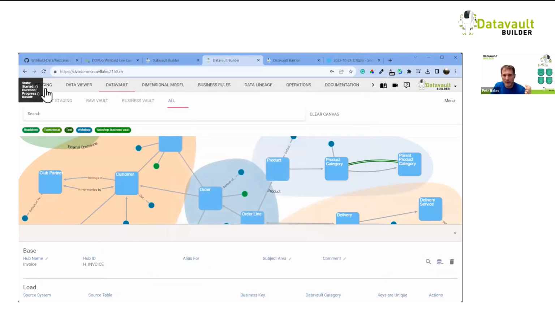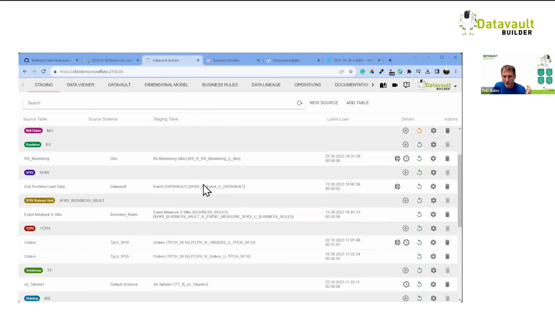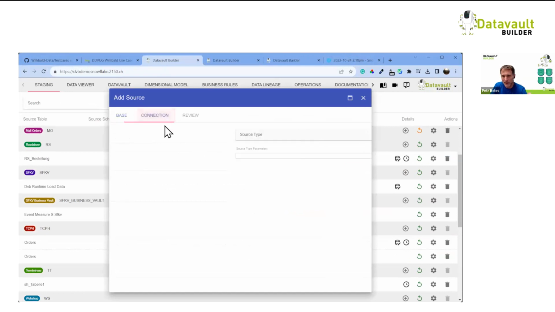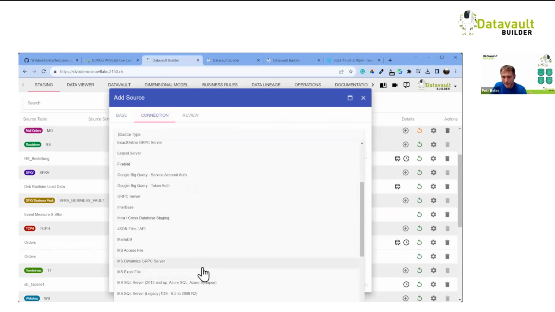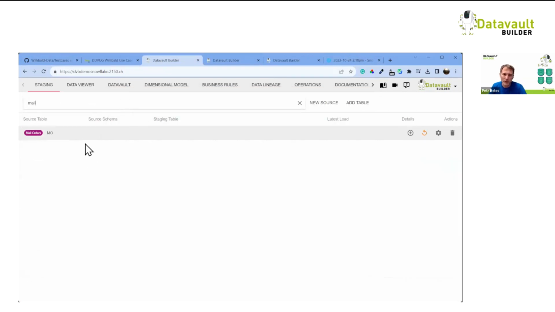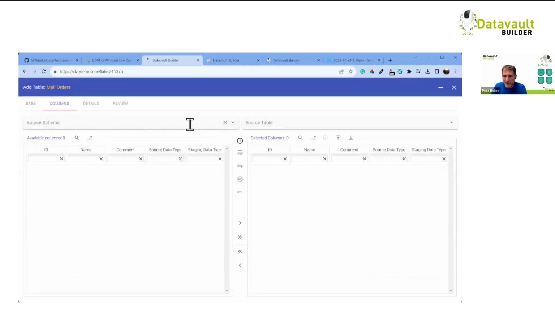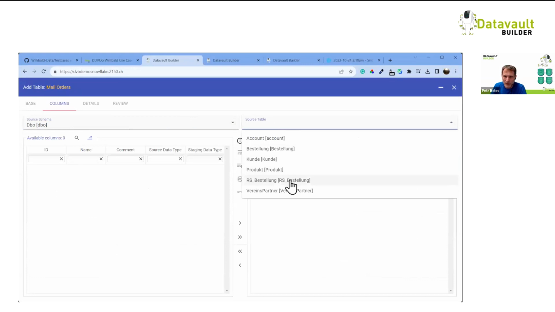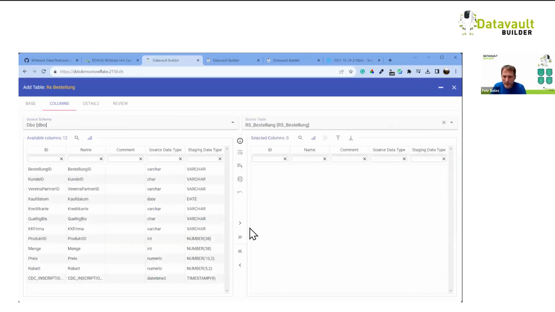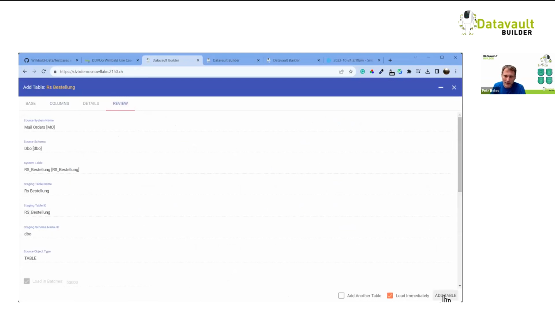The next step that I could take is to go into my staging module. In here, I have the different sources, the different source tables, and here I can connect to many different connections where the data is coming from. And I have already created a new source system for mail orders. That could be the next source system that we add, and we can directly select from our source the orders from mail orders. It will read all the metadata. I could rename stuff. I could define delta loading and many other things that I will not highlight now.